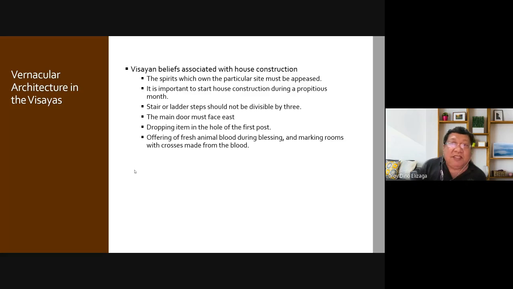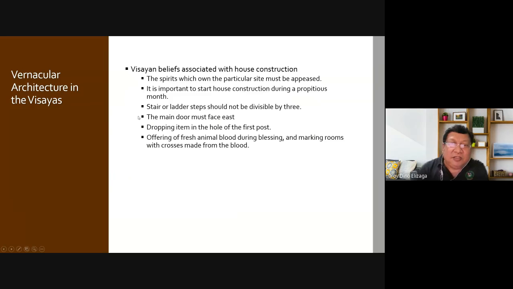The main door must face east. Even until now, people are saying, okay, architect, just change the door, make it face east because it's facing south or something. But if you cannot avoid that, they also have all of these ways to deal with it, like putting a waving cat or something, a water feature. But I have not studied feng shui, so I'm sorry I cannot share so much.